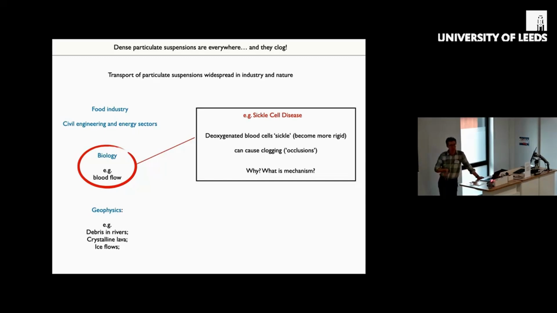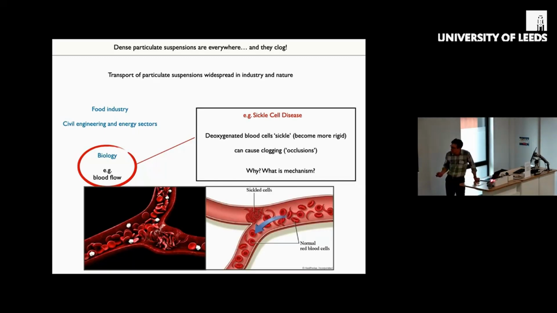And it's usually said at that point that they become more rigid and they just clog up, they block, they call it occlusions in your blood cells. So you get pictures like these two pictures here, which are just completely schematic. These are red blood cells at some junction. The idea is, look, these ones have all become sickled. That means they become more rigid, and they're just clogging the channel. Similarly here, they just become rigid and clogged. And quite why that happens, not why they become rigid, but why a more rigid particle, or a more sickle-shaped particle, would cause the red blood cell to clog, and the blood vessel to clog, and under what conditions that should happen, that's really not very well understood. So that's a sort of background question.